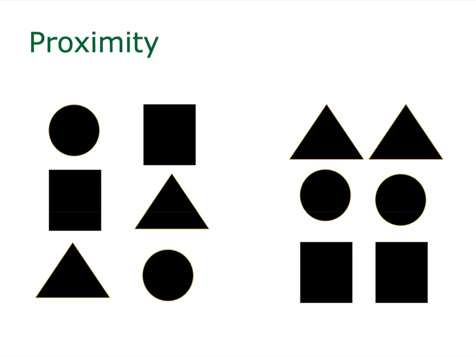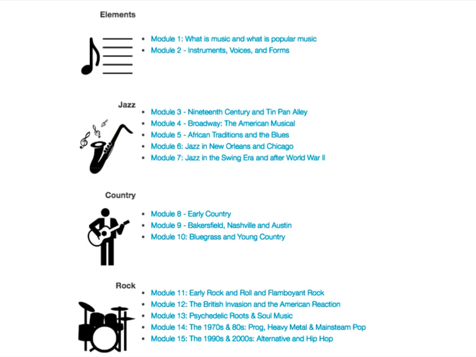Proximity means that you put similar content together to make sure that content does not get disconnected with each other. Avoid what you see on the left, in which everything is poorly related to each other. Arrange things to make sure that similar ones are together for a more coherent learning experience.